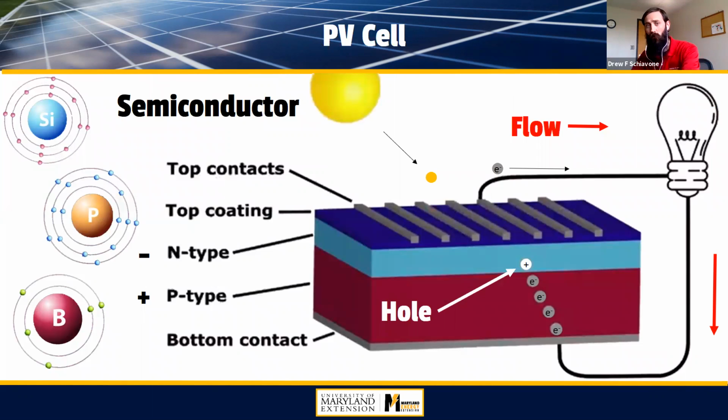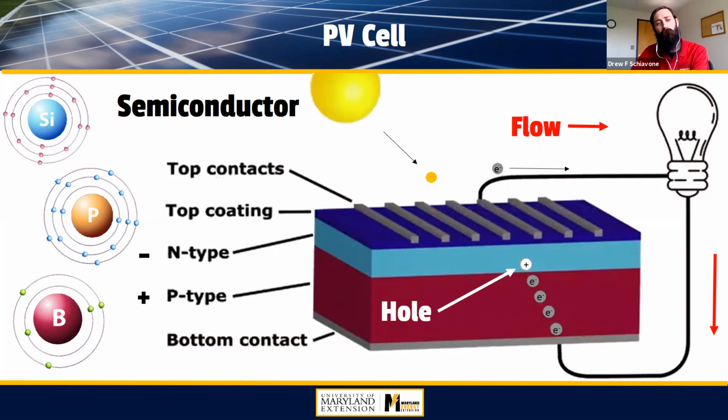Now, how this technology works, the silicon is basically a semiconductor, and I'll talk just briefly on how that works. If you look at the cross section here of that silicon, you see the top contacts, the electrodes on the top, but the bulk of that material is silicon, which again works as a semiconductor. Typically, the silicon is doped with some kind of impurity. Typically, the phosphorus is a negative charge, and the boron is what's typically used for the positive charge.